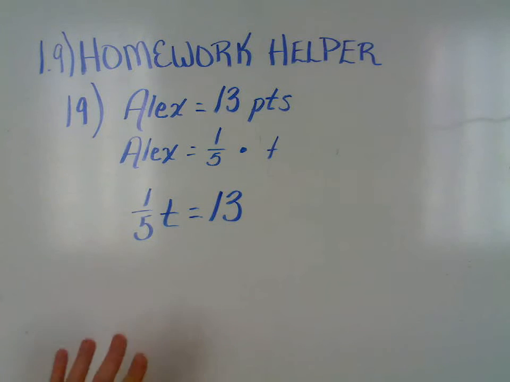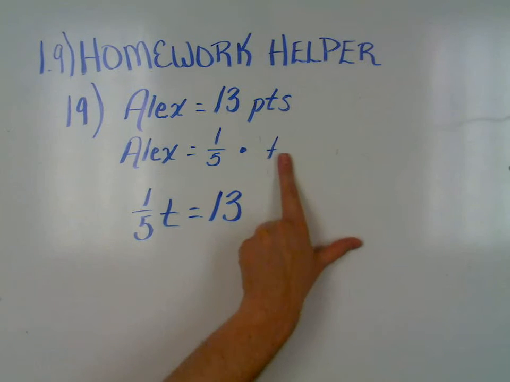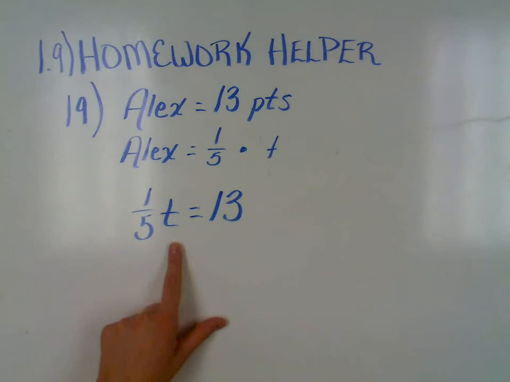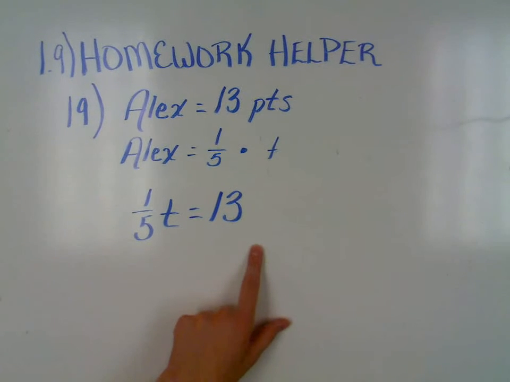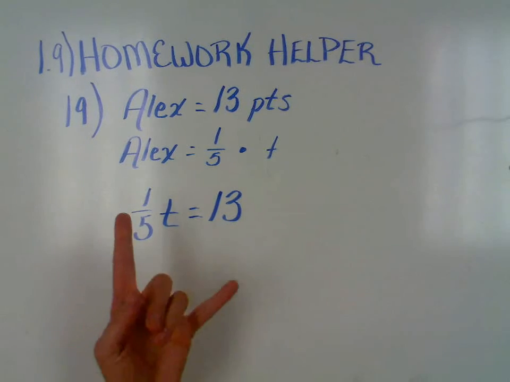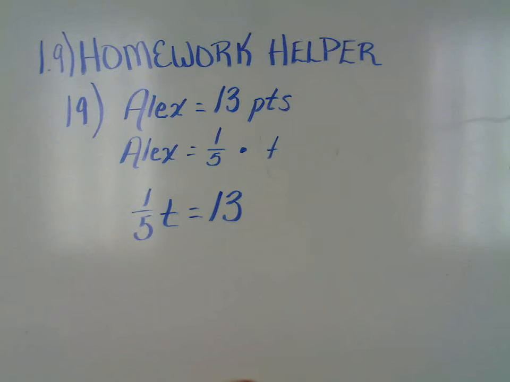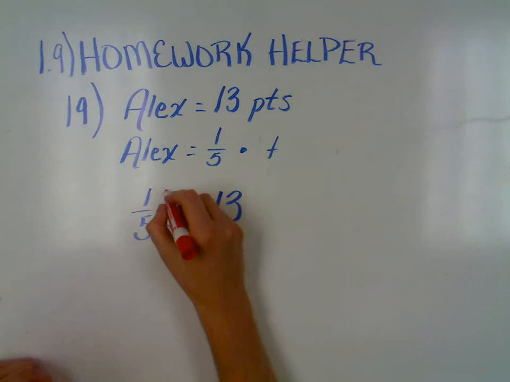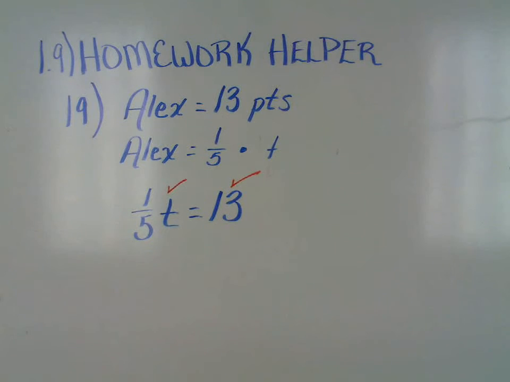All right? There's a reason I wrote the 1/5 T first, even though it's the second thing that's here. It's because, remember, I want to have the variable on the left side of the equal sign. But if I write that second, it's going to be on the right side of the equal sign. I'm going to have to do more work, because then I'm going to have to use that flip rule to end up with the 13 on the left, which I did by writing it first anyway. Okay, so rules. Variables on the left, got it, and numbers on the right, got it. So the one thing I don't have is the 5th. I'm going to have to look at moving the 5th out of the way now.